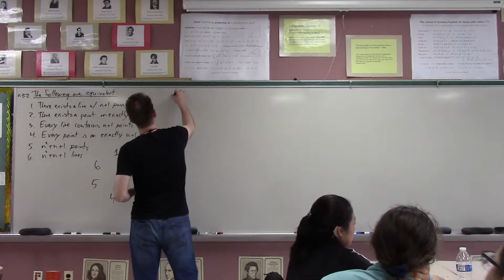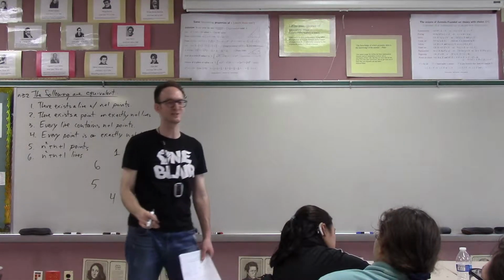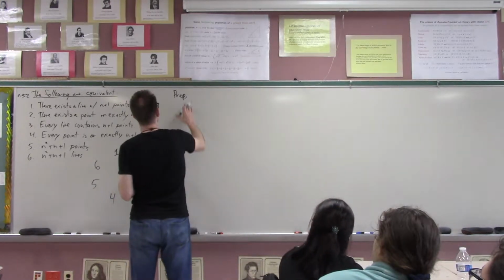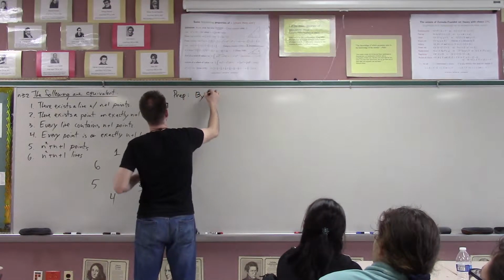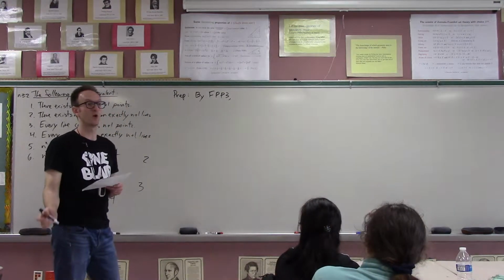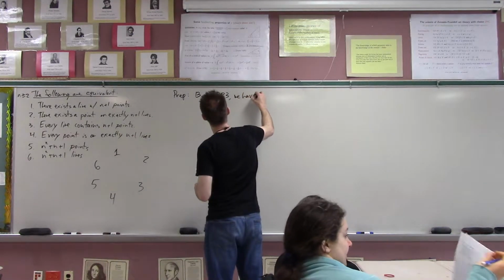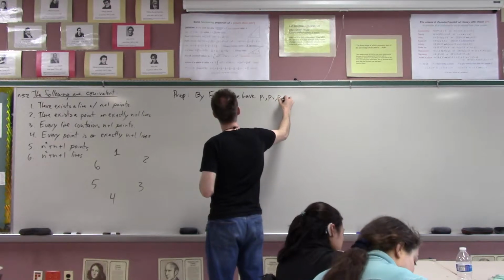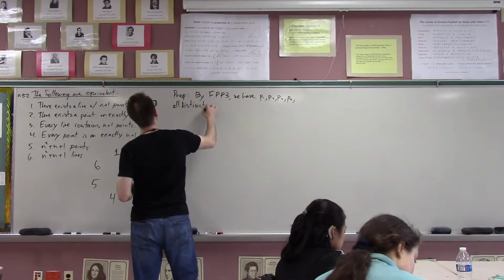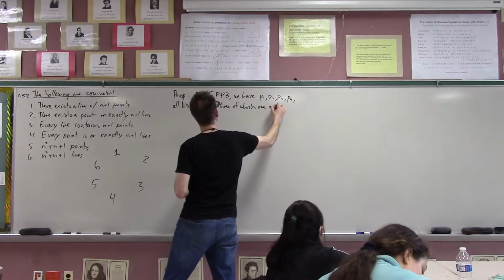Okay, prep. Fortunately, the prep we have already done in previous classes and previous videos. So I shall not rigorously go through all the tedium again, but let's just talk it out. What we have is this beautiful axiom, FPP3. And what FPP3 says is that we have these core 4 points, all distinct, no 3 of which are collinear. We have P1, P2, P3, P4, all distinct, no 3 of which are collinear.